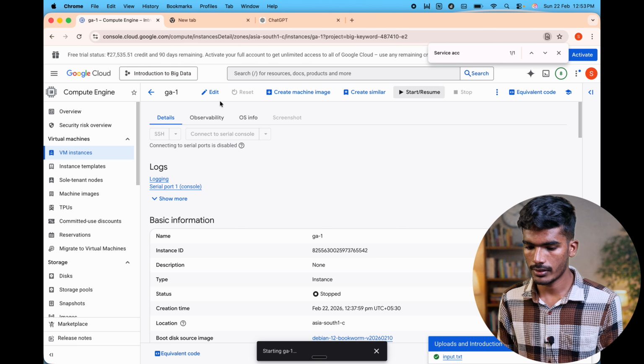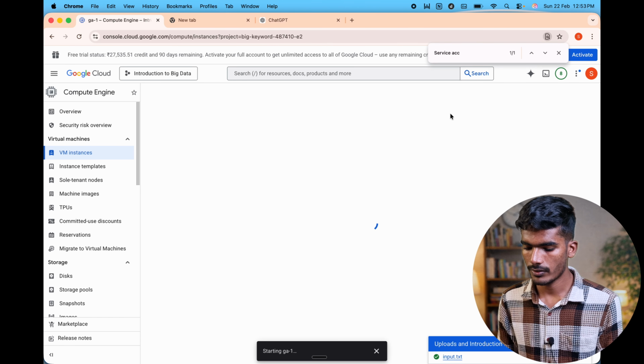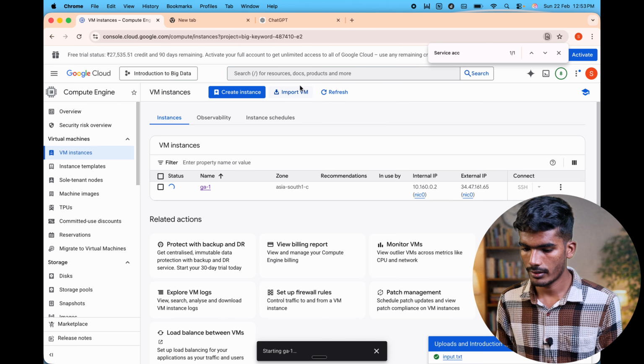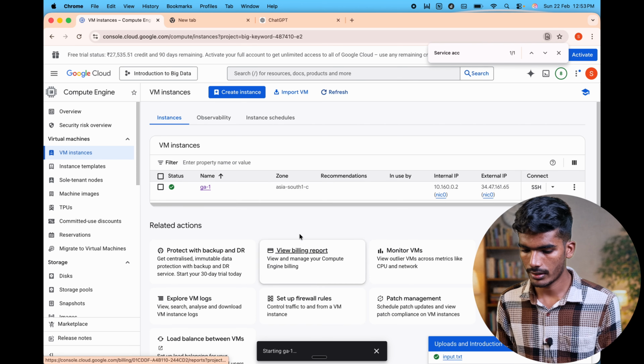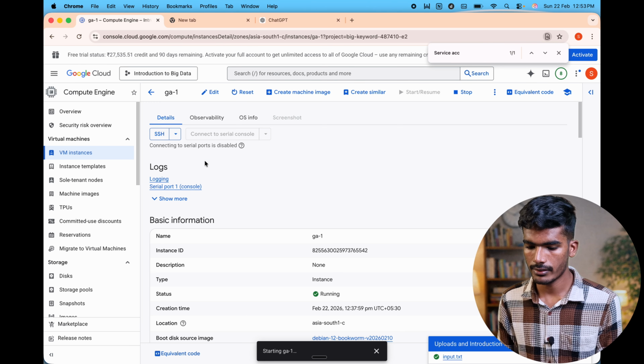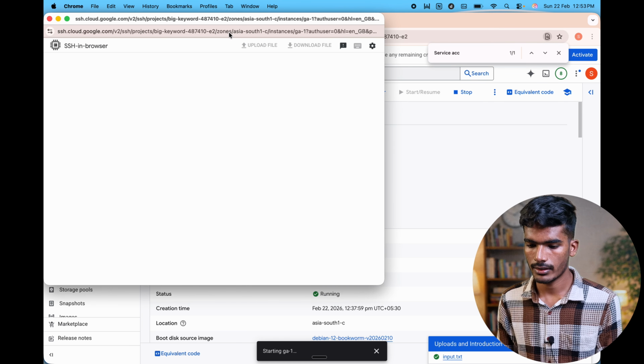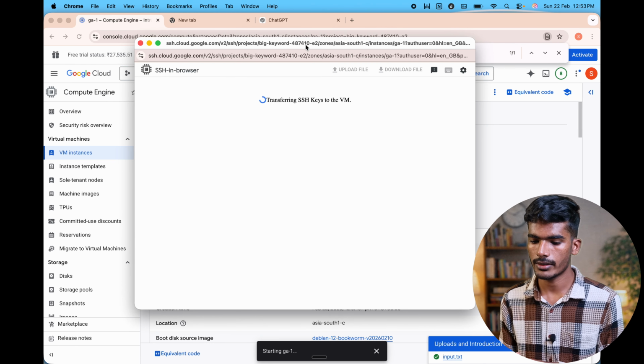So for that, we'll just go back and refresh from here. Refresh. We'll see the status. Now again, I will go inside this. I'll click on SSH. It will open our virtual machine again.